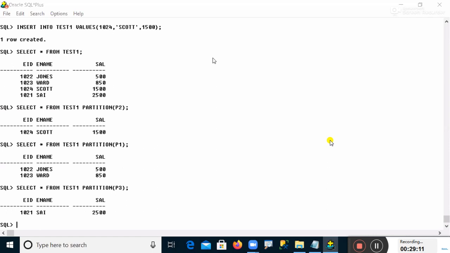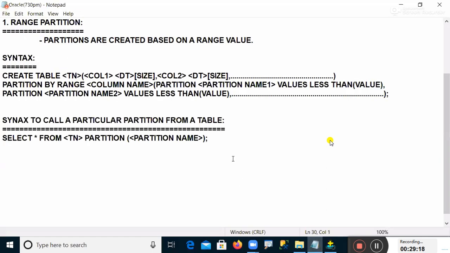Okay, so this is how to create a range partition. What about the next one, list partition? Next one is list partition.